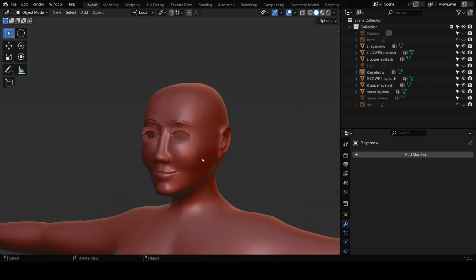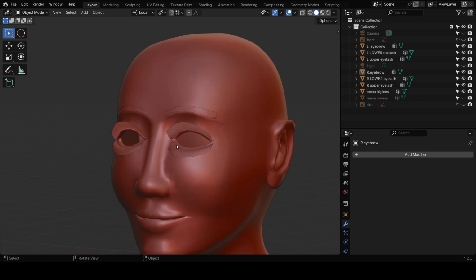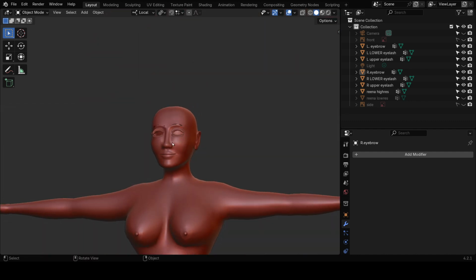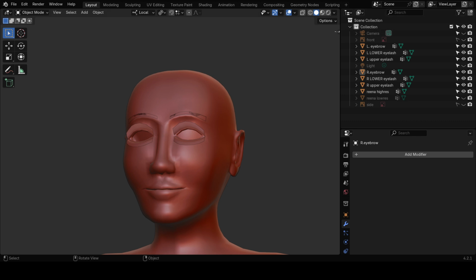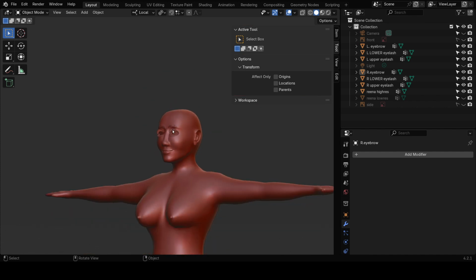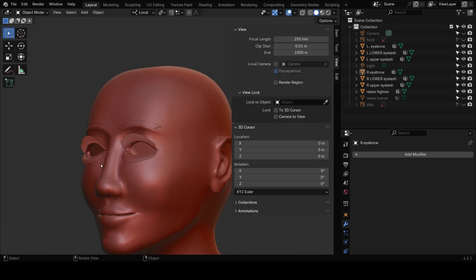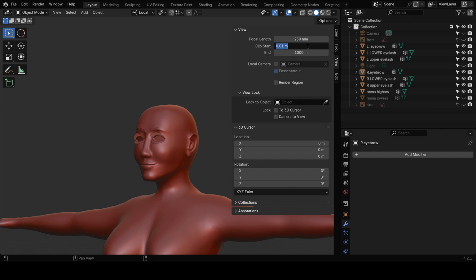Next thing is we have to make this. Don't worry, this looks like this in the camera. When you zoom out, it will look like this only. If you feel trouble like this head model overlapping the eyebrow portion, you can just adjust here in the clip start and put it to one. See, now it will disappear. When you adjust this, you will see all these things happening. So at every point we will be looking.